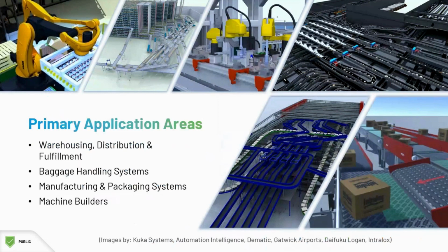So I've told you about why, and who, and what for, and what you get from it. But now I want to talk about the technology itself so you can understand what it is and how it works. Emulate 3D at its core is designed for any kind of discrete material handling operations, all of the automation that moves parts, takes parts apart, or puts parts together. So it's any kind of automation that moves things throughout a system: conveyance, robots, independent carts, AGVs, fork trucks, all of those kinds of things.